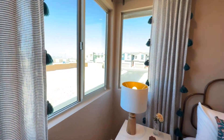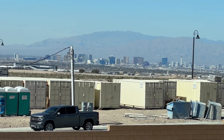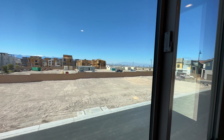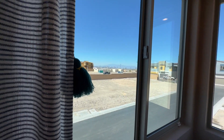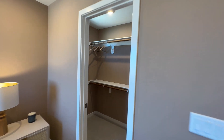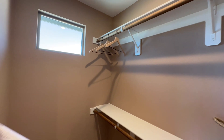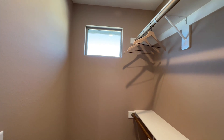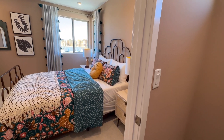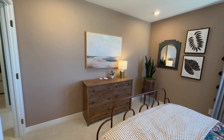Second bedroom. This is an incredible view — right there is the Las Vegas Strip. You can see the entire strip. Unfortunately, these are all lots, so over time that view is probably going to get blocked, but for right now really, really nice view. Coming back into the room, we have our walk-in closet — single door, but we do have double barn shelf. I guess you could put a tall dresser in here. You have the full-size bed, two nightstands, a dresser, and you might be able to sneak a desk in there too.